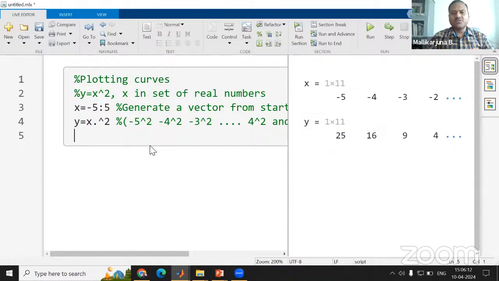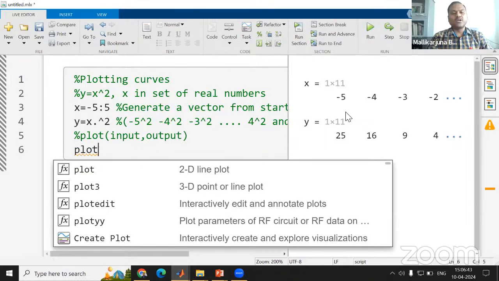Now we got the x values and the y values. You can see the size of x is 1 by 11, and y is also 1 by 11. Both are the same size. x and y are vectors with the same size. Now, what is the syntax of plot? Input and output.